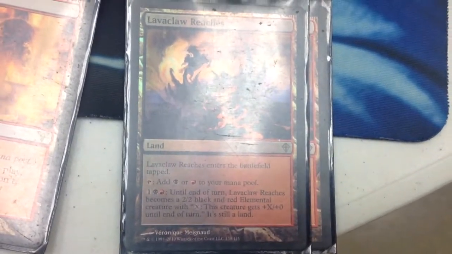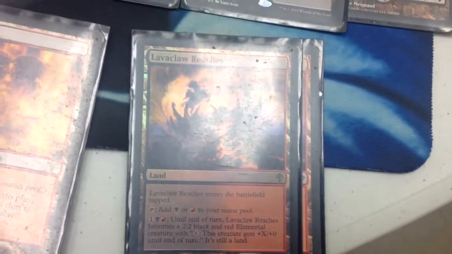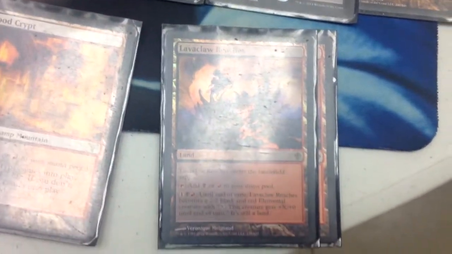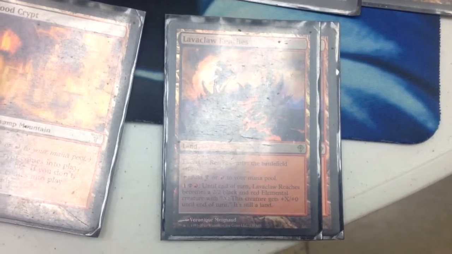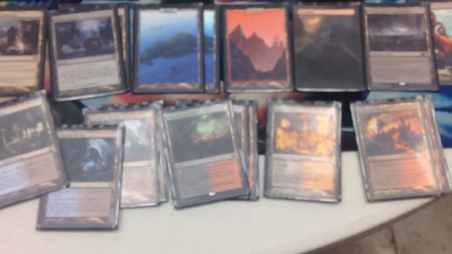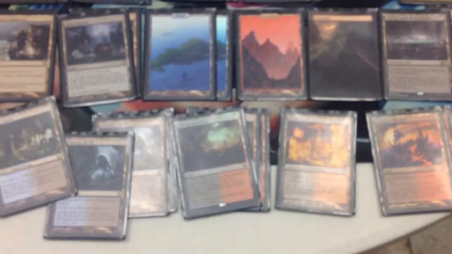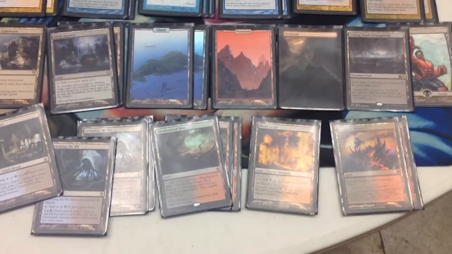Lavaclaw Reaches you might have to read, I'll zoom in for that for you guys. It becomes a 2/2 with land breathing. It's like firebreathing except for lands. So in a deck where you're killing a bunch of creatures, it's not uncommon for this to swing for a lot of damage. Creeping Tar Pit can become unblockable, and the main reason to play 3 Tar Pit over 2 Reaches in this version of the deck is blue mana over red and black mana. So that's the main deck, guys.